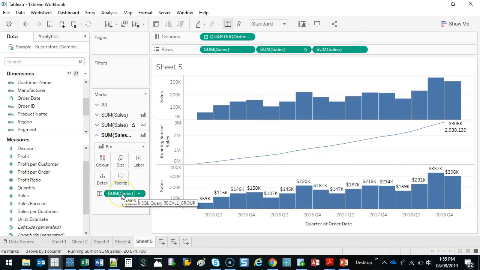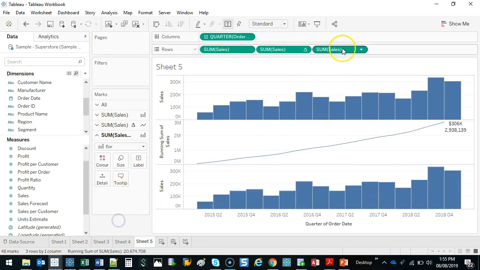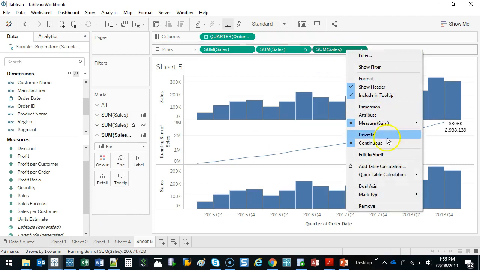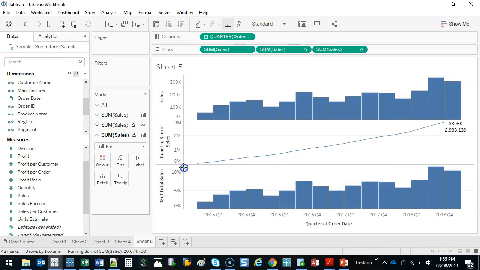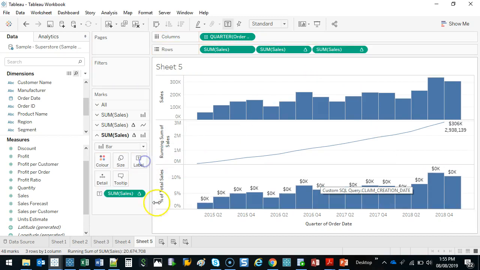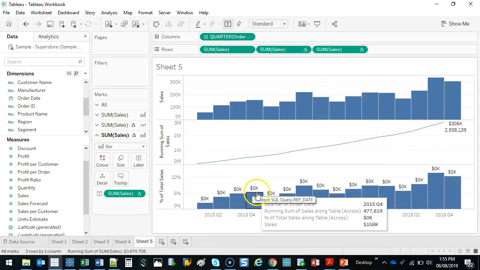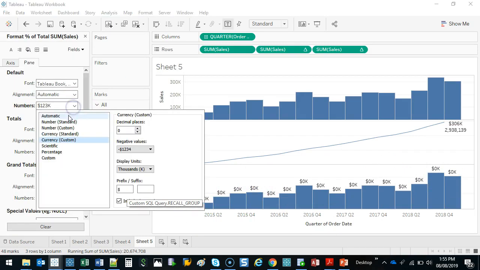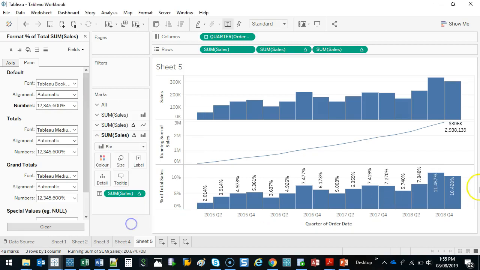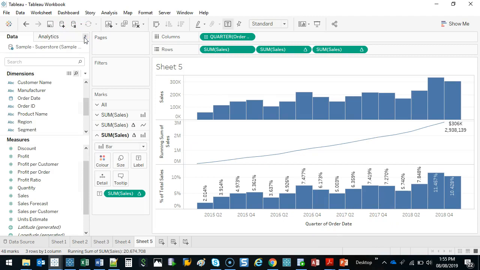So I probably shouldn't have done that yet. What I do is, in here, again, quick table calculation, percent of total. And you'll notice that the axis has actually changed here. And what we want to see now is the labels. So if we click on this and drop it in labels, we can now see percentage. The reason it's doing dollars is because I have to change the format from before. So I just put that in automatic. So now you can see it's in percentage. Quick table calculations are really nice because it's just a few clicks. You don't have to do any running total percentage.